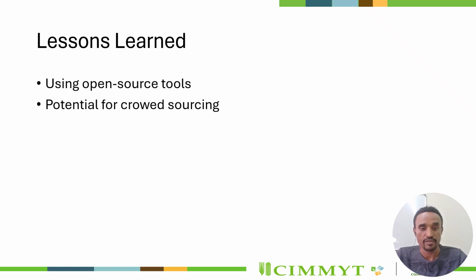Okay, what we learned from this is, first, the potential of open source and free tools that can be used for this kind of work. And also, specifically from the work we saw in Bangladesh, we saw a real potential for crowdsourcing. That means the tool has been used by extension workers who are in the field. They easily get acquainted with the tool and they are submitting data. So there is a high potential for low-cost data collection if these tools are used correctly.